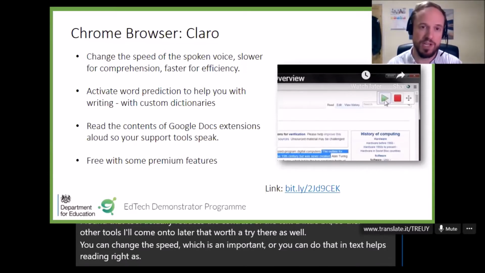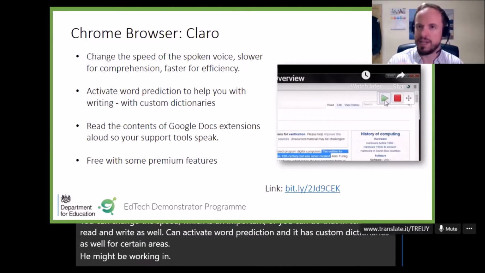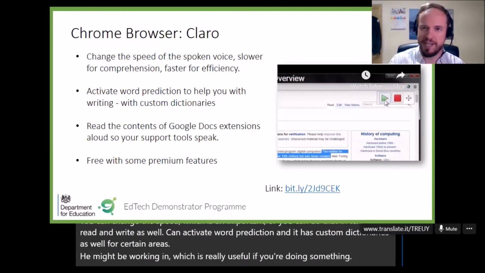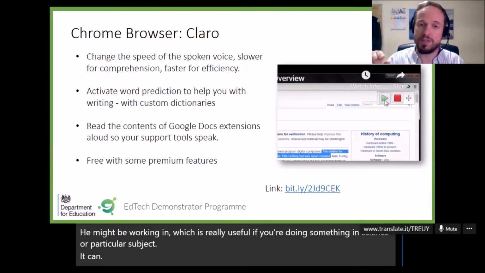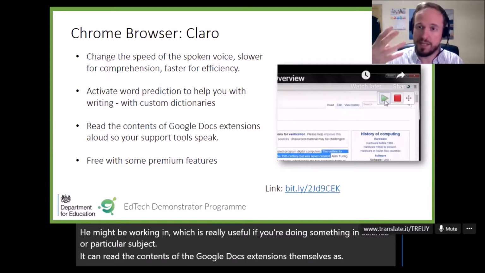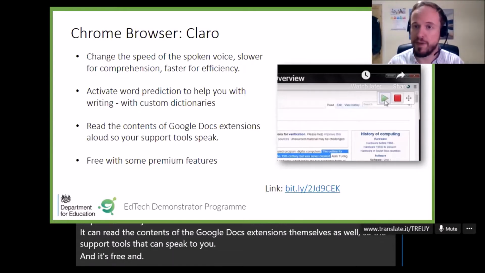You can activate word prediction, and it has custom dictionaries as well for certain areas that you might be working in, which is really useful if you're doing something in science or a particular subject. It can read the contents of the Google Docs extensions themselves as well, so the support tools then can speak to you. And it's free, and there are some premium features you pay for, but this is quite an easy one to get set up with.